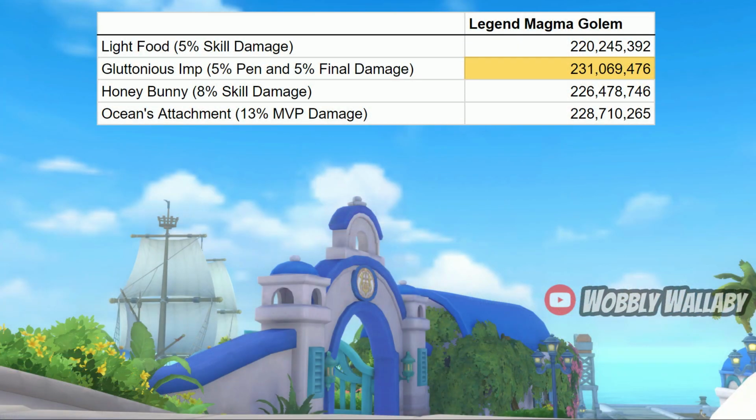Next, here's a summary. This time Gluttonious Imp does a lot better, which was what I would have expected before, but it could be caused by the high deposits here. Even without simulating Ocean's Attachment, this gacha will be very strong in PvE since its damage isn't conditional. Previously I was using Honey Bunny, so it's time to switch that out once I get it on my main. If you're a physical or magic class who likes PvE, Ocean's Attachment will be a must buy.